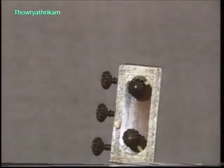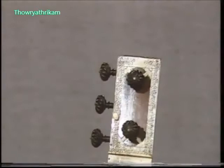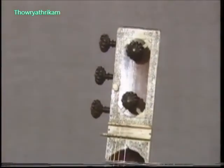Now, let us see the view of the sitar from a close range now.